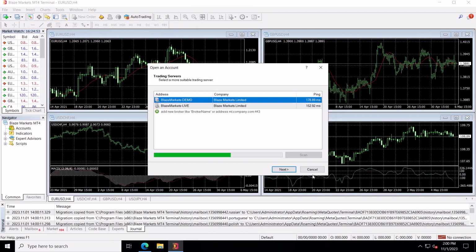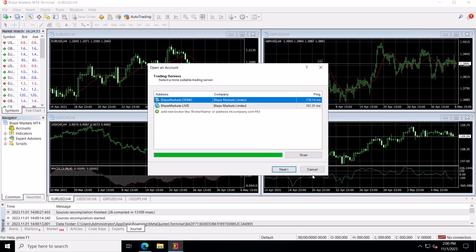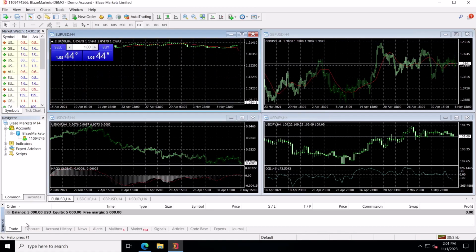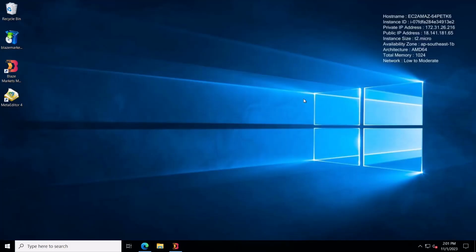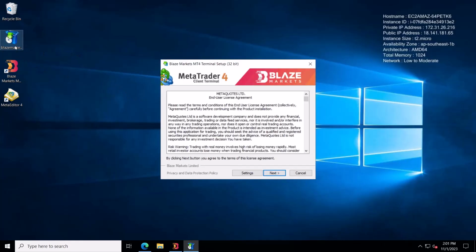So that would be our step number 3. We've already opened the first MT4, and we can typically find it on the desktop, or it will automatically open. I've already got a demo account. Now the question is how to install the second MT4 platform. You just need to click the installer, and after that, this is the risky part, the part where you want to listen.